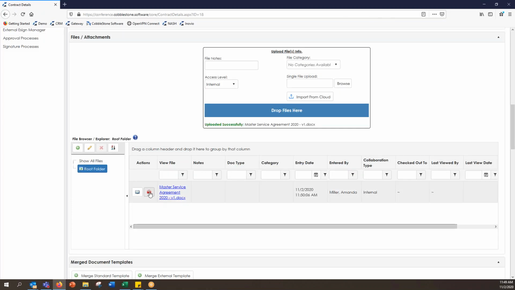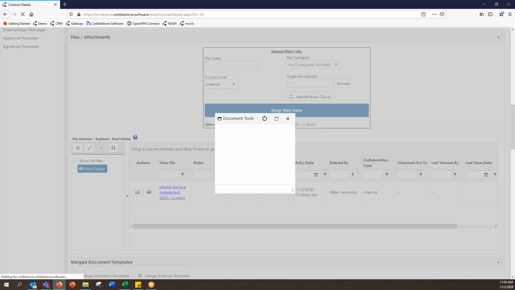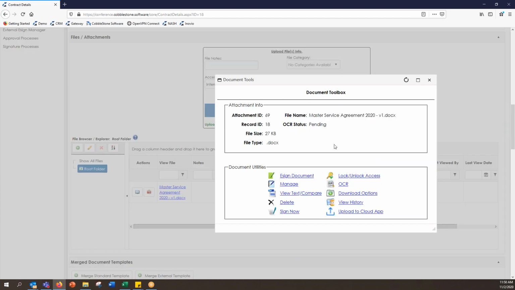Close out that pop-up. I can also click on the toolbox icon here to open up some additional settings associated with the document. If I need to e-sign, or if your company has purchased an external e-sign tool or CobbleStone's e-sign tool, this is where you can initiate one of those processes. I can click Manage to add some notes about this file.